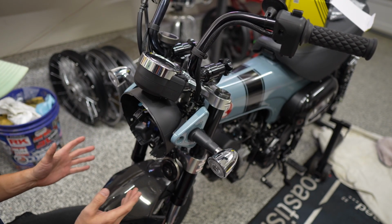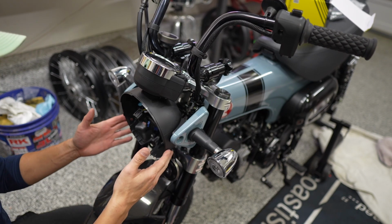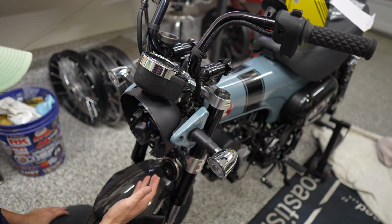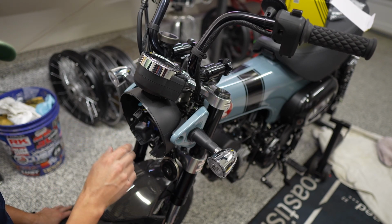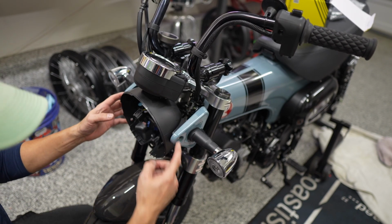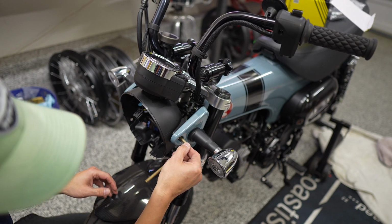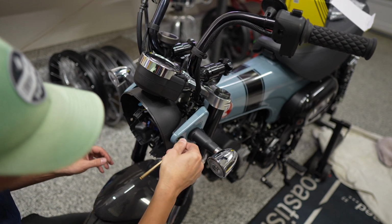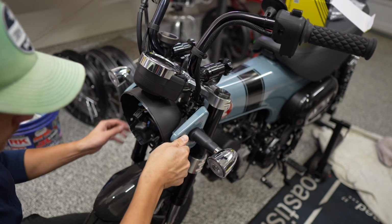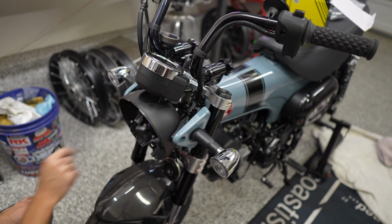Although when I do have a particularly tough Phillips style screw on a Japanese bike, I do pull out a JIS driver so that it can get in those grooves more perfectly and prevent it from stripping. Okay, and then I think this is an M5 Allen on the side. There's also a 10mm bolt inside the headlight bucket here that we need to remove.